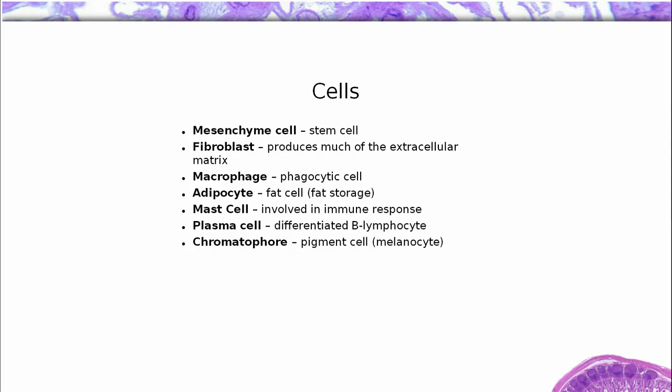Macrophage is another cell that we'll find in connective tissue. This is not a cell that really originates within that tissue. Macrophages are part of the immune system in a way. So what you have is basically a cell that originates in the bone marrow, starts out as a monocyte. Let's just write that down. So these started in the bone marrow as a monocyte. The monocytes will circulate. They find an area where they want to get into, and then they will differentiate into a macrophage.